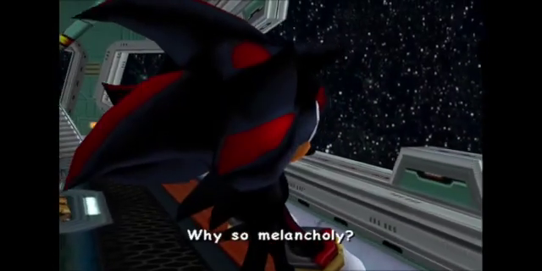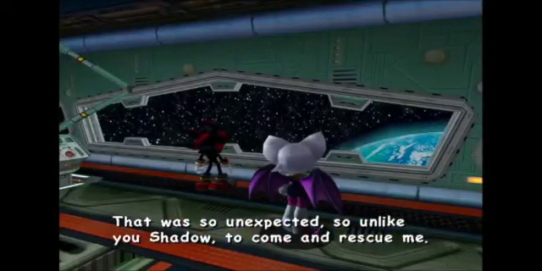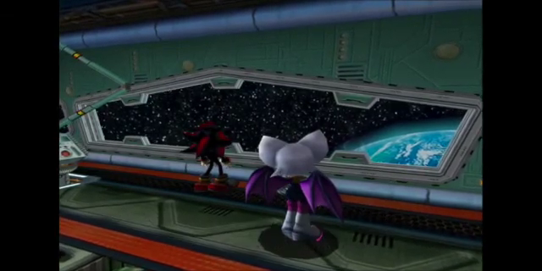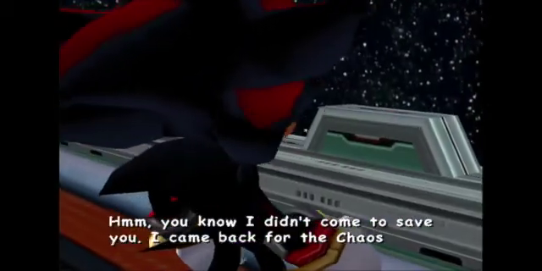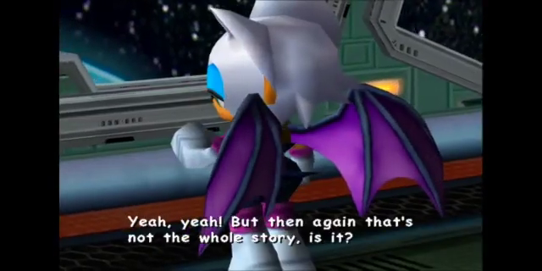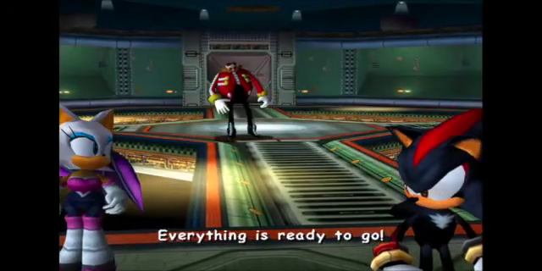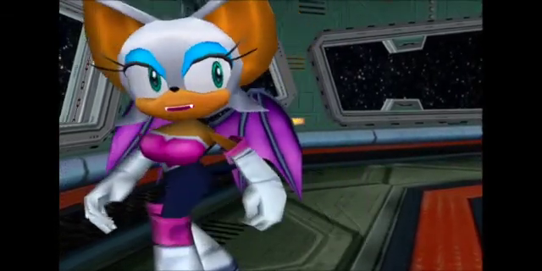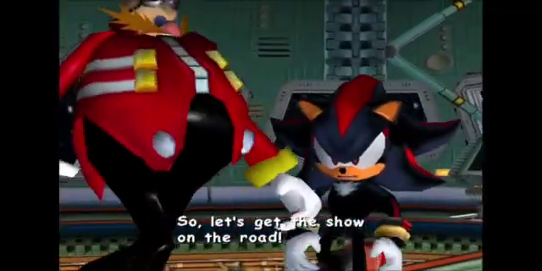Why so melancholy? That was so unexpected, so unlike you, Shadow, to come and rescue me. But your ability to use the chaos control certainly comes in handy. You know, I didn't come to save you. I came back for the Chaos Emeralds. Yeah, but then again, that's not the whole story, is it? Everything is ready to go! Are you sure? We only have 6 of the 7 Chaos Emeralds, you know. That's more than enough for the demonstration. So let's get the show on the road.